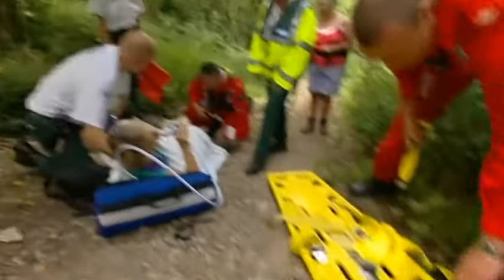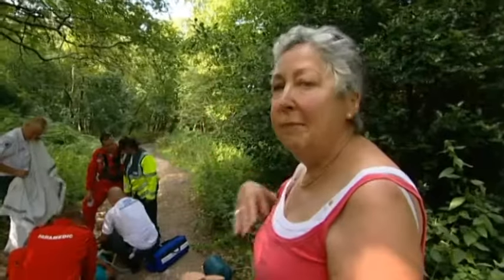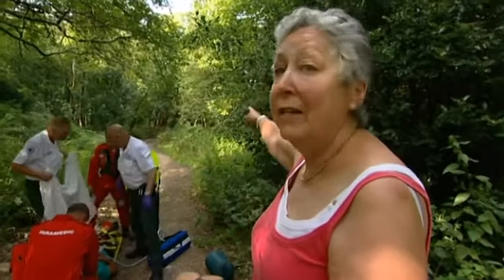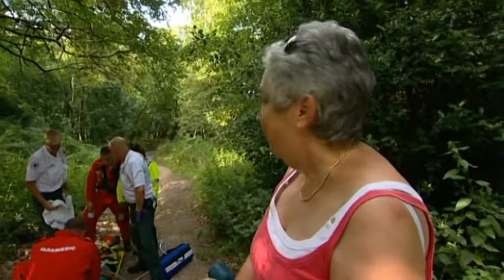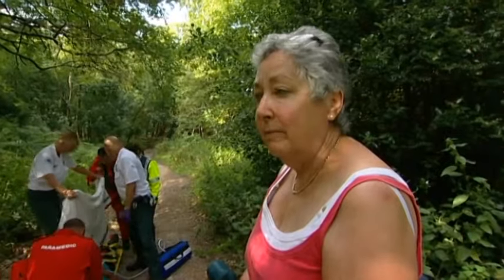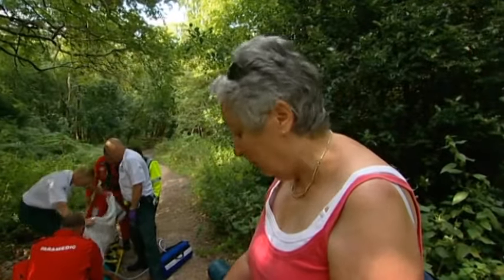So this is meant to be a safe pastime. When they came, they said we can't get her out from here, so I walked back. They couldn't find it for a start off. Then I walked back down the track, and when I started looking, I thought there's no way they can get her back down there because it's quite narrow and tight and steep and rubbly underneath. So it was either that way or a helicopter.